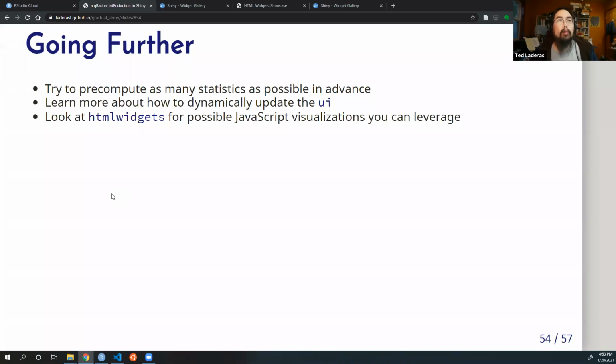There are a lot of HTML widgets. This is a technology that works with Shiny, and a lot of the really cool visualizations are actually written in JavaScript, but people have written packages that let you publish these JavaScript visualizations.